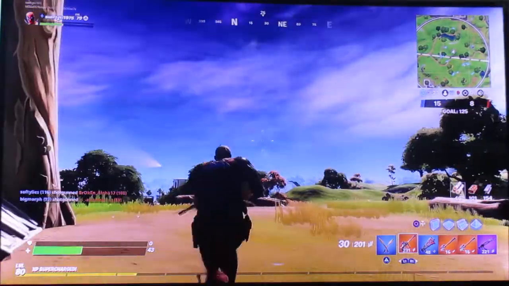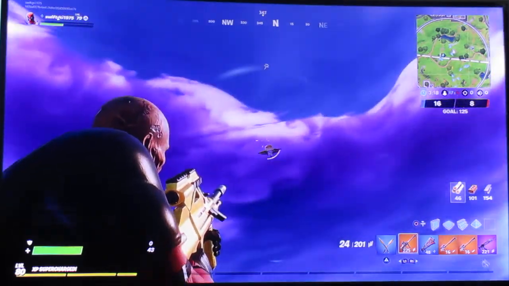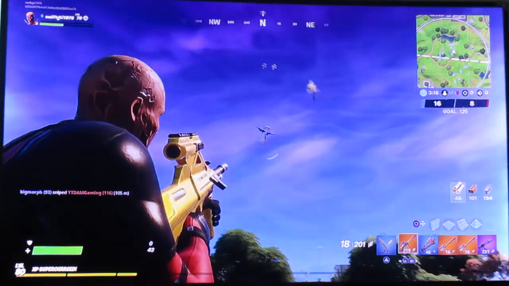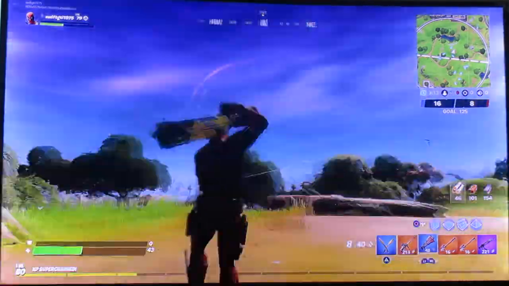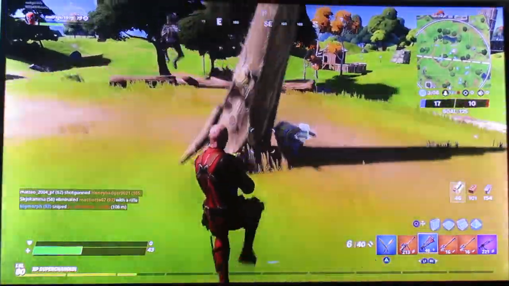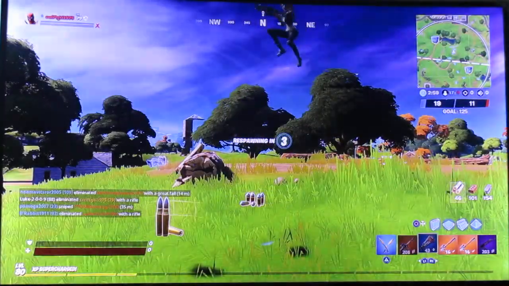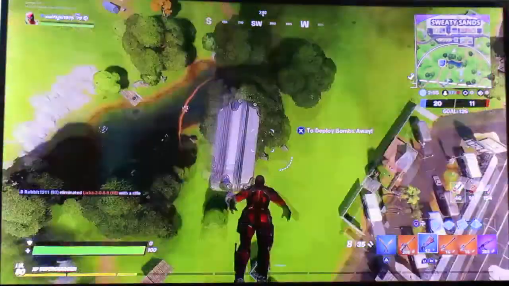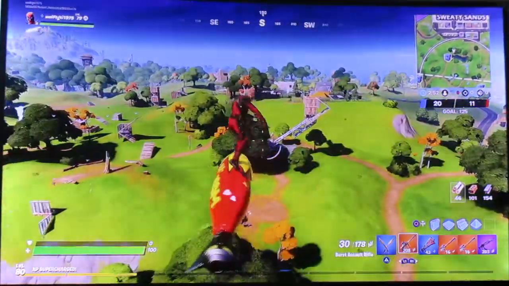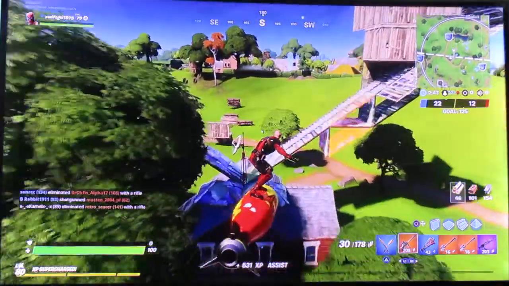This is my first game on, guys. Oh boy! I hit him with a headshot there. Headshot? Why did I get a hit marker twice? Guys! What the heck happened there? I'm not joking. I had a hit marker twice. That's a glitch. We need to fix that.